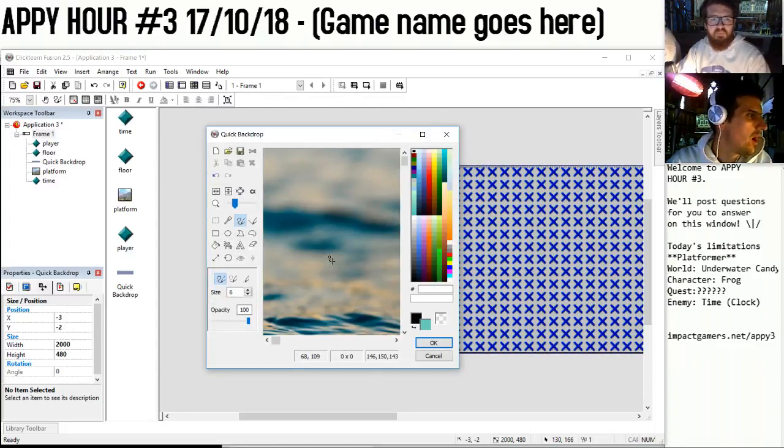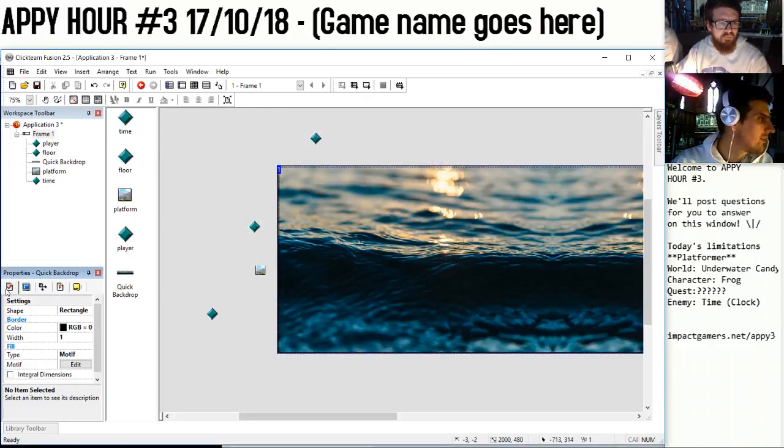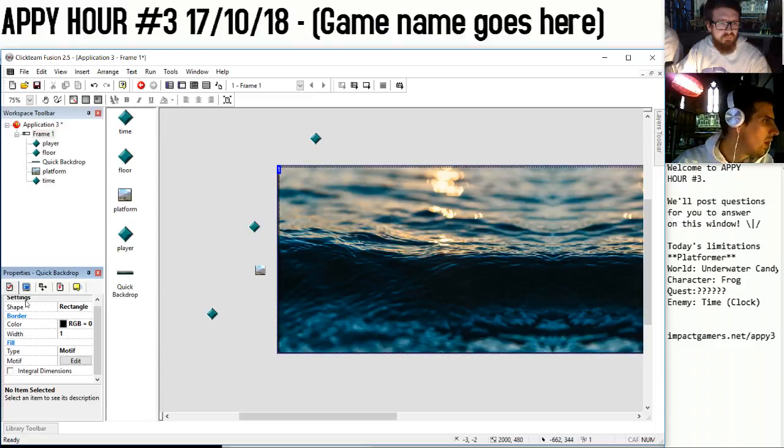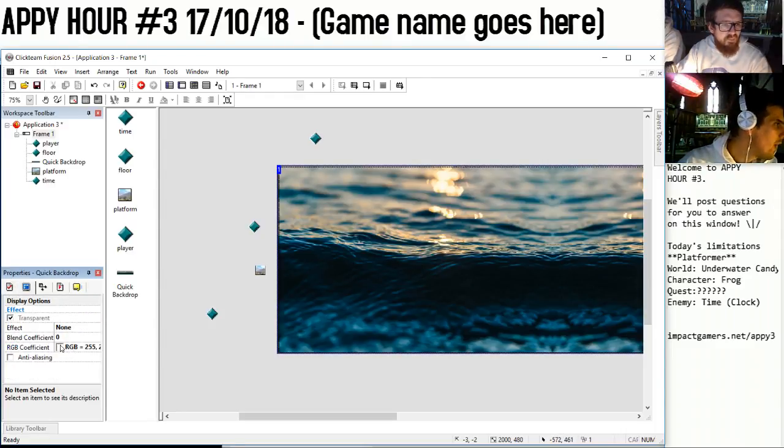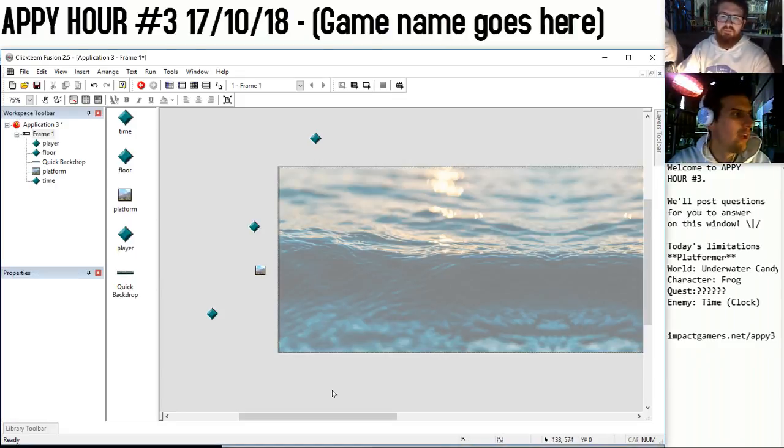Now, press OK again. If you can, in its settings, go down to display settings, the next one along, sorry. Change its coefficient. So we can go up to 255 to make it see-through. So halfway, 128, will mean that it's half see-through. Now, because the background's white, it will look pale and white.